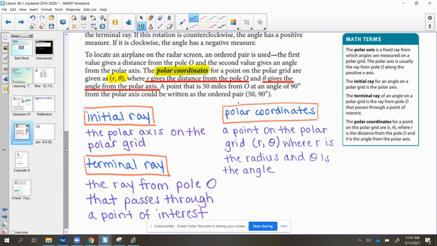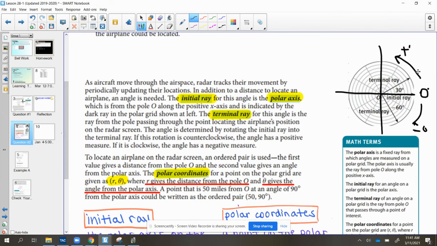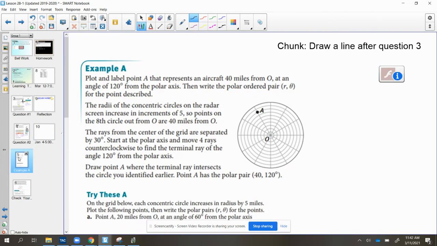Okay, and typically if we look at our graphs here, this one's going up by 30s, until you get to 90 degrees. Sometimes though you'll see them scaled differently. This one's 30, 60. You get the idea. Now another way to look at these: if you're plotting 50 miles out, 5, 10, 15, 20, 25, 30, and 90, this would be your plotted point, for 30, 90, or 50, 90, even further out. Okay, now on page 379, we see some examples of this.